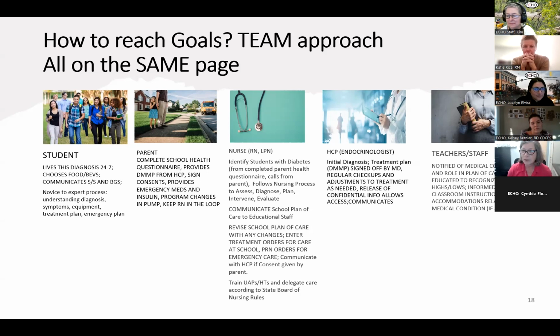I also want to help them understand that the arc of diabetes care isn't, I start learning, I know it all, it's smooth sailing from here on out. It's kind of up and down as they change from toddler to a school child, or an elementary child to somebody going through puberty, and the impact that puberty is going to have on how their body responds to insulin and carbohydrate intake, and going on into adulthood as well.